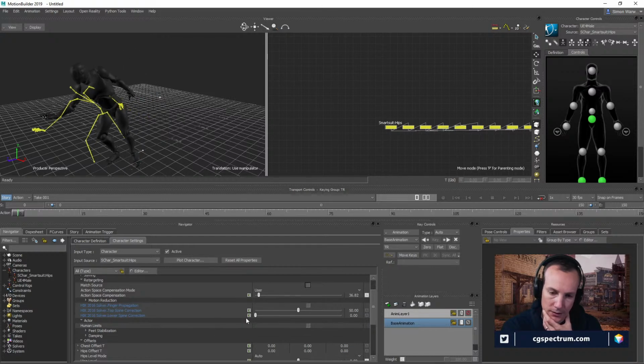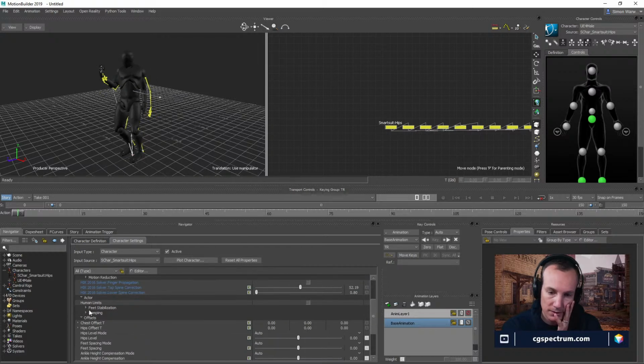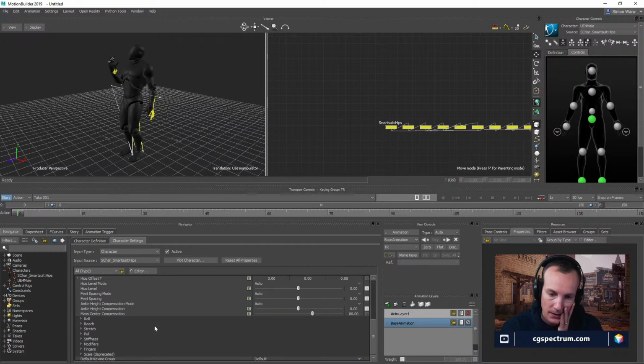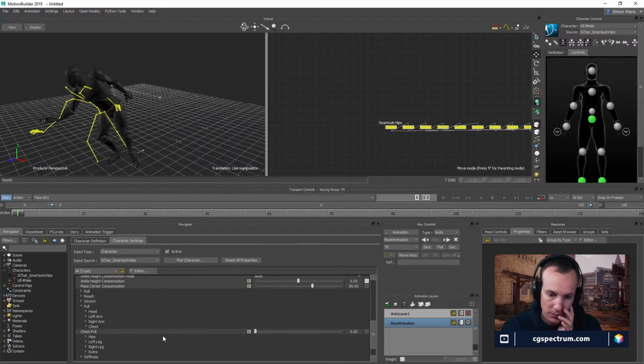So as you can see, there's a lot of settings here, and it gets pretty complicated because there's a whole bunch, it's kind of like what Mixamo can do, where they have a bunch of sliders that you can mess with, but this one's like way more in depth, to the point where it's actually less useful, I would say, almost at this point, because I'm not sure what I'm doing here.